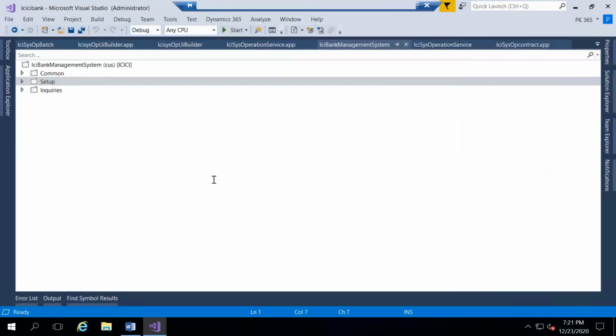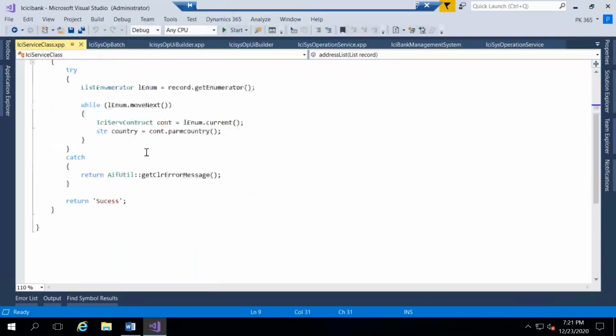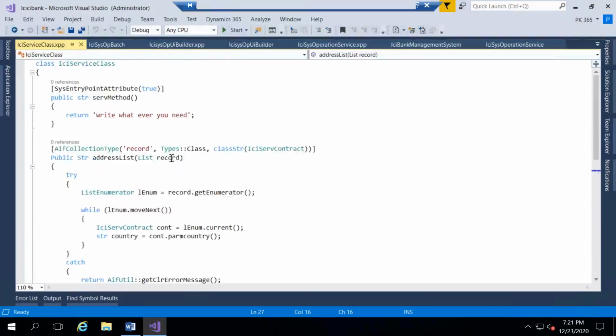Okay. Now here you can see I have mentioned collection type as record. Because I want to take this. Now here you will mention the return type, and that return type will be the C# object if it is C#. Whereas if you are returning a string, then there is no need of mentioning anything. Here as well, I want to take the input which is of type this service contract, which is why I mentioned it in this fashion. Otherwise, this is also not needed.